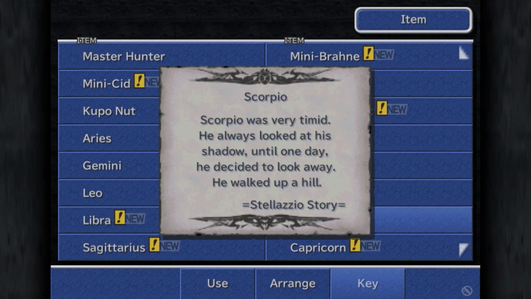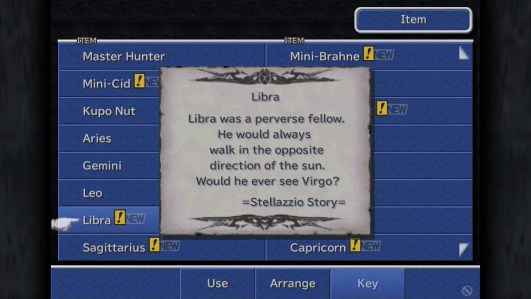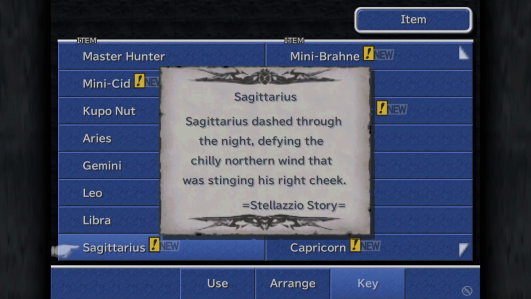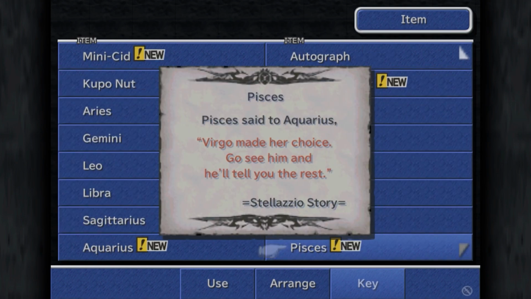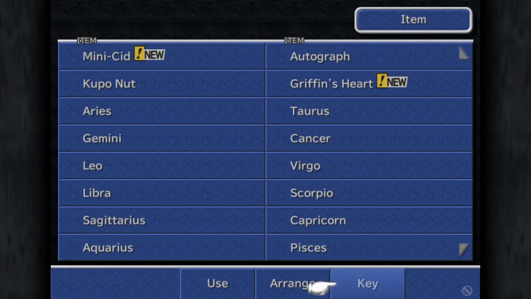Scorpio was very timid. He always looked at his shadow until one day he decided to look away and walked up a hill. Libra was a reserved fellow. Always walking the opposite direction. Would he ever see Virgo? Sagittarius dashed through the night to find the chilly northern wind that was stinging his right cheek. Impatient Capricorn ran up the hill towards... Pisces said to Aquarius, Virgo made her choice. Go see him and he'll tell you the rest. Aquarius arrived late. He asked someone who kissed Virgo. And that's all 12 of them.